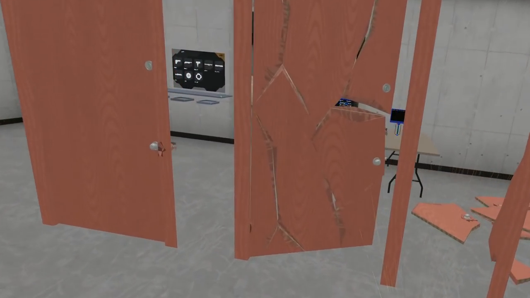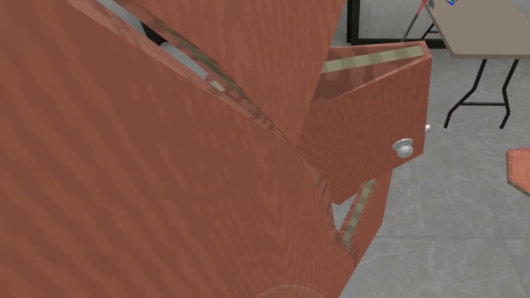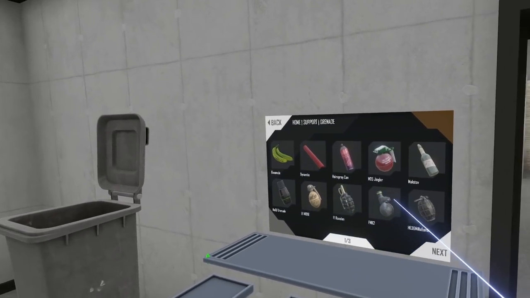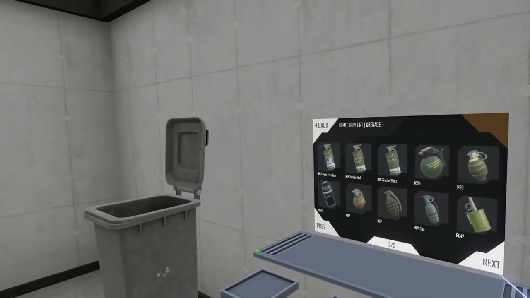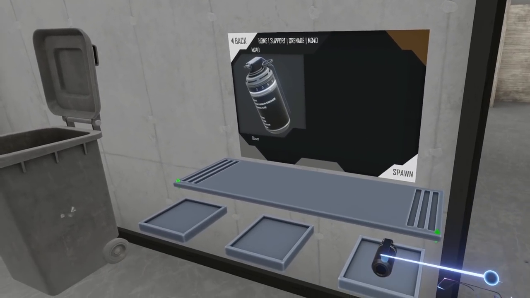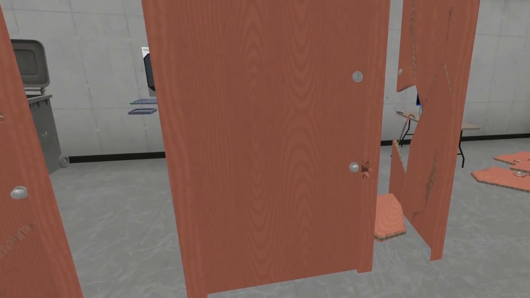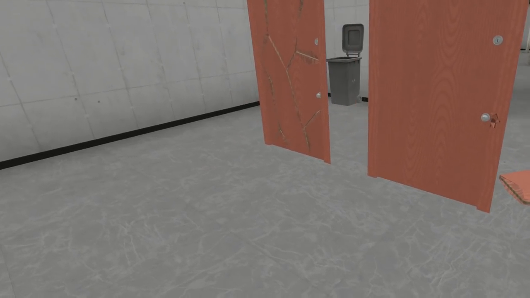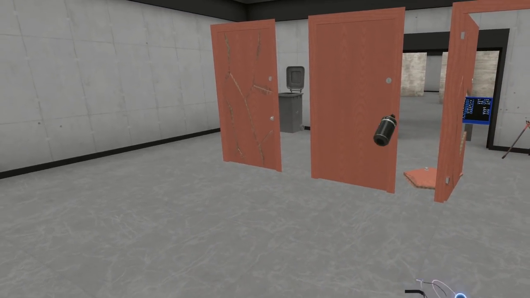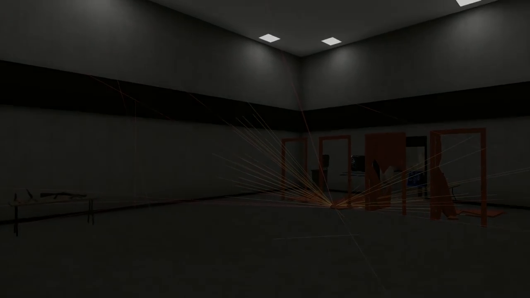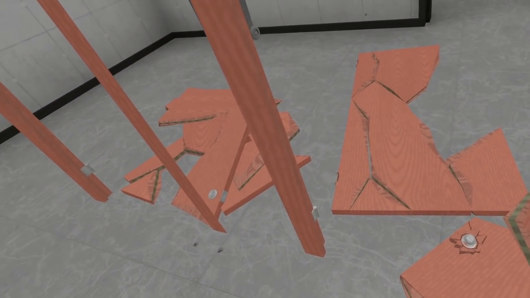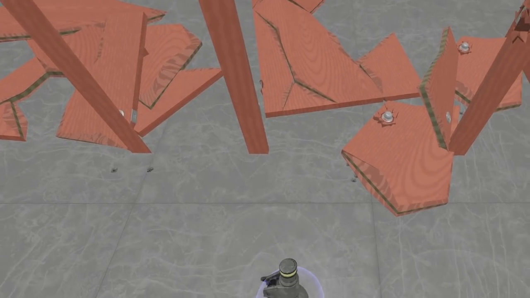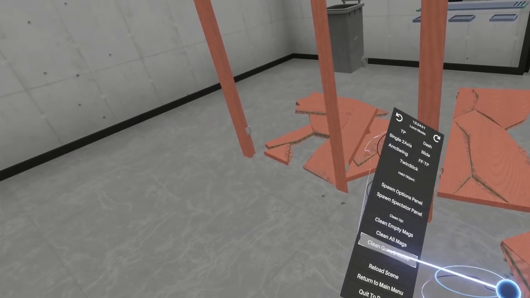Yep, looks like we still mainly just got a shatter. Oh, no. Yep, that one fell off, and that seems about it. Let's see if we can try a more powerful grenade. This one's decent, but we've got a couple that are, we'll try a spam in a bit. Interesting. It looks like the explosive blew out that part of the frame, too. Set the time on this back down to 2. And blew myself up. And blew out the doors. Okay, so that one was powerful enough that it blew a couple pieces off and it blew out the two hinges while that assemblage is still together. Interesting. Cool.